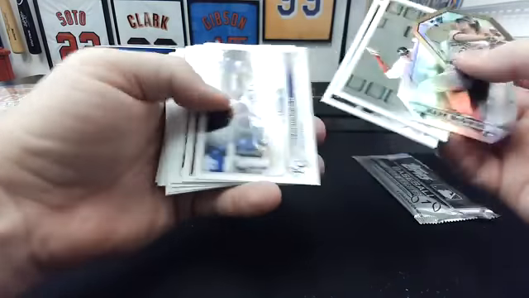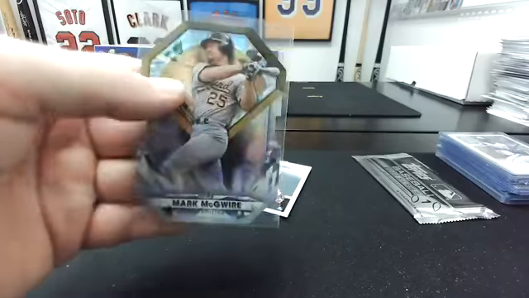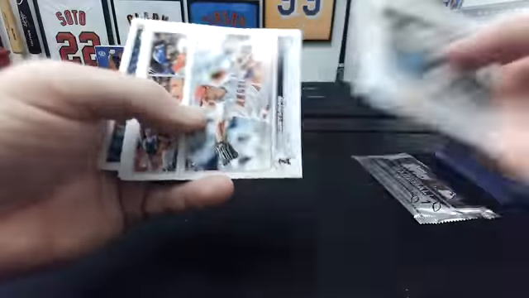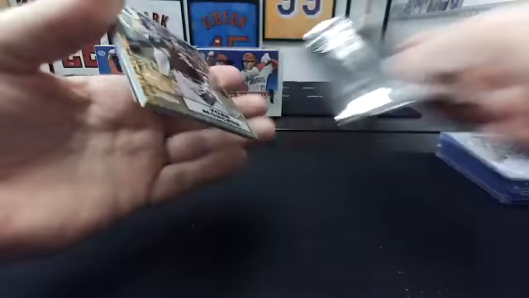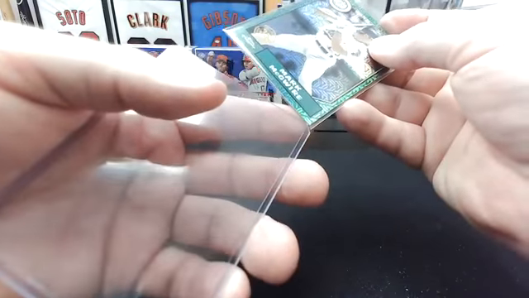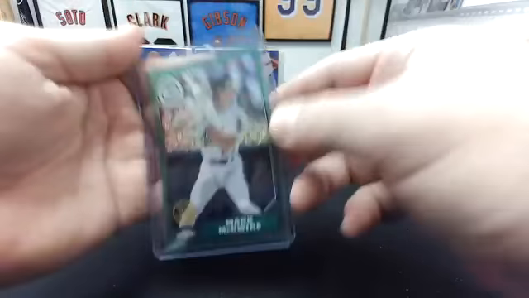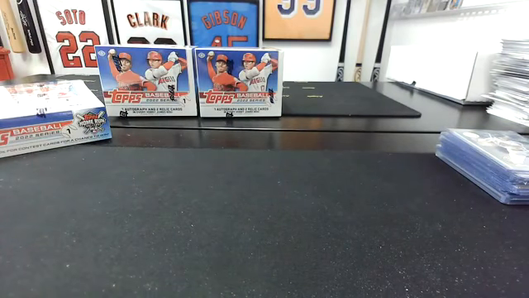Mark McGwire die cut. Reed Detmers. All right. Silver pack. Green. Yoan Moncada. Pete Alonso. Joey Gallo. And a nice uniform match. Mark McGwire green. That's to 99. To the A's. Oh, sweet. Yeah, it's a good-looking card. Yeah, that's cool.